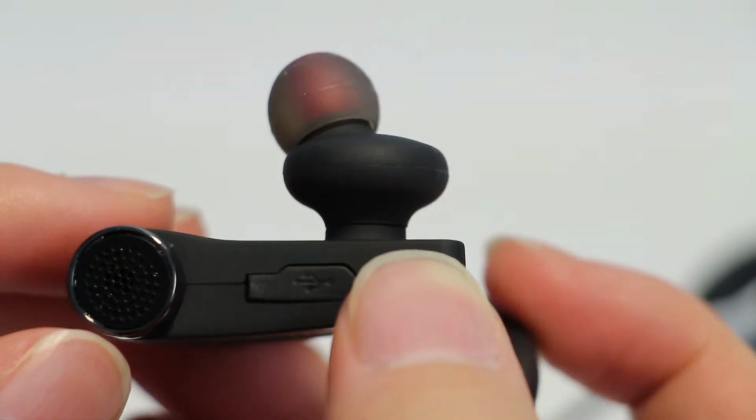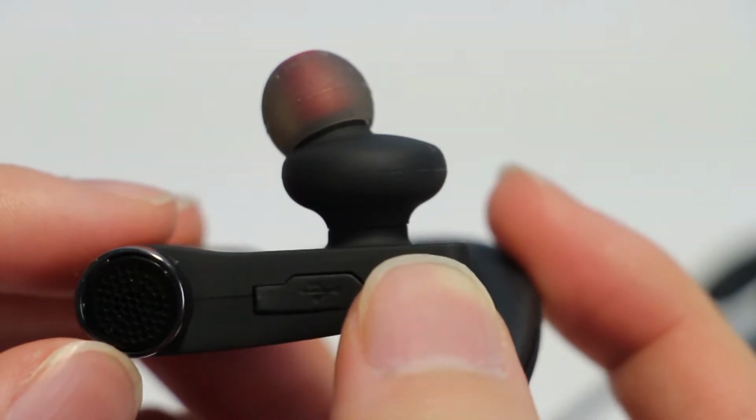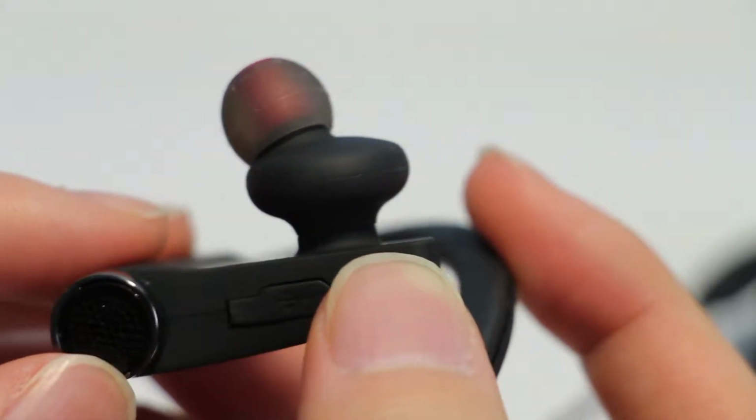I know your ear is supposed to hold on to it somehow so it doesn't move from your ear, but this thing is way too hard. I personally would like to wear my earbuds deeper in my ear so I have more isolation and more immersion into my music, but this thing limits me. As you can see, it's almost directly connected to the earbud, like right beside it. So there's no way for you to insert these earbuds deep into your ear without this interfering. Which means I had a looser fit than I would like because of this.